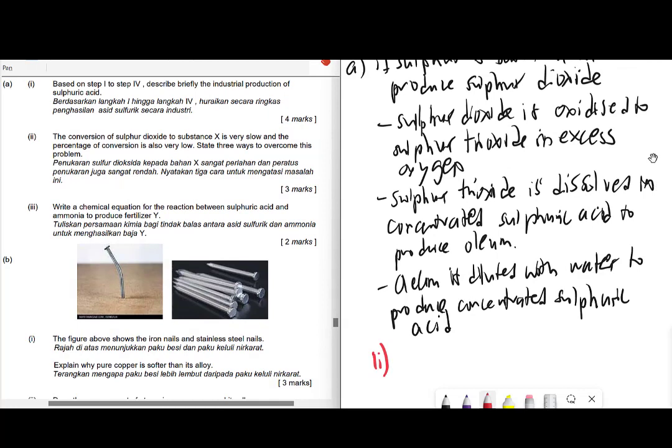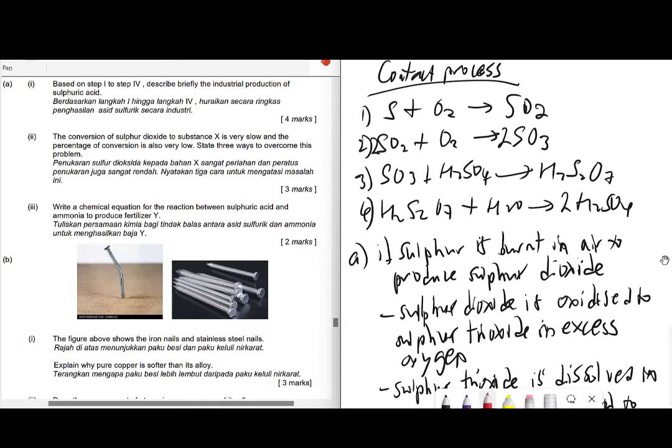Okay, let me show you again the equation for this step 2, because among here you can see all the 4 reactions. Step 2 I will say is the most important step in this contact process. Okay, why I say that? Because this production of SO3 is very important. If you can get more SO3, of course you can get more oleum, and then of course more sulfuric acids. So I want to maximize my production of SO3, and this equation you can manipulate.